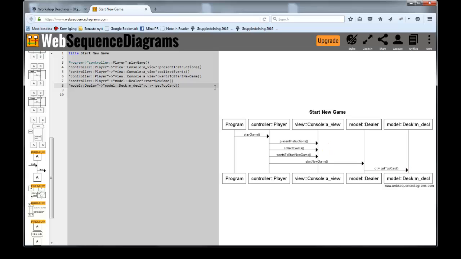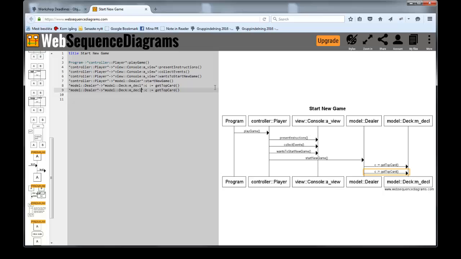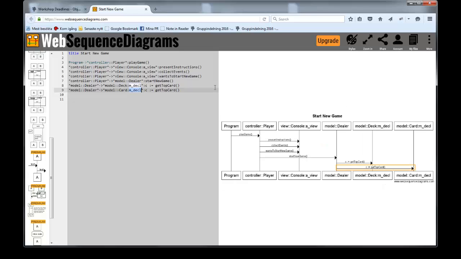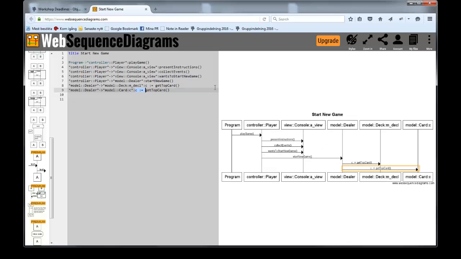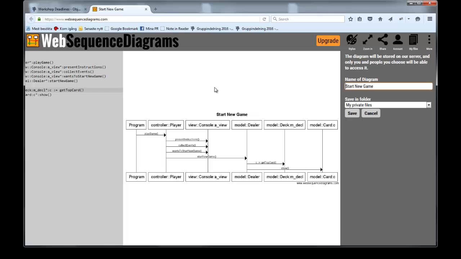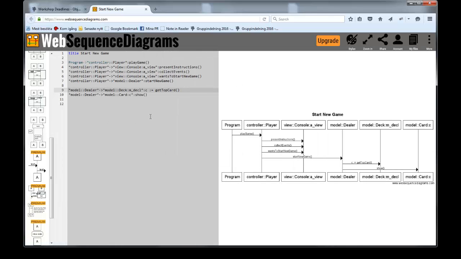And it should show the card, card C, show. Get top card, and we get a card, and then we show it.